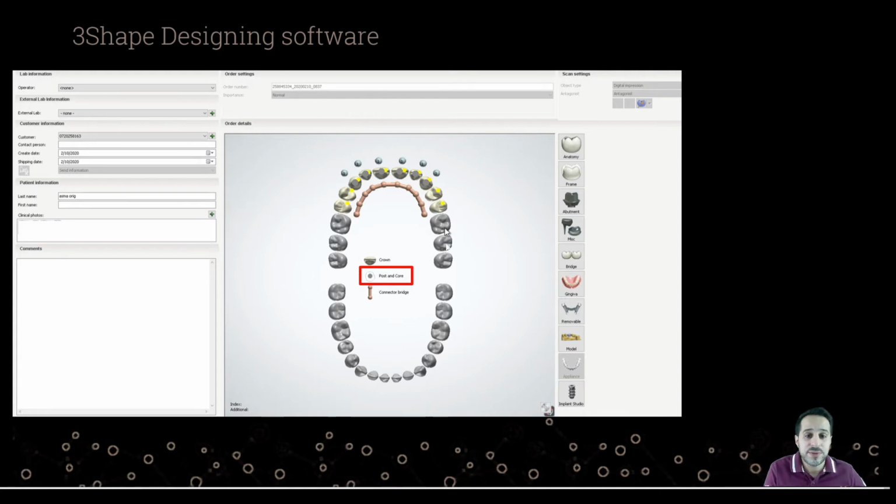We have to select the option of post and core plus crown. Then you connect all your crowns together in the form of a bridge. So now the question is, why did you decide to go for a splinted bridge, not for single crowns? Actually, when we are planning our case, we have a lot of parameters to take a decision. I don't prefer to go for a splinted bridge unless it's needed.